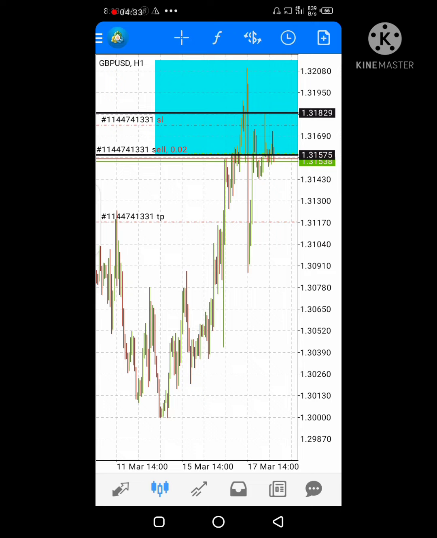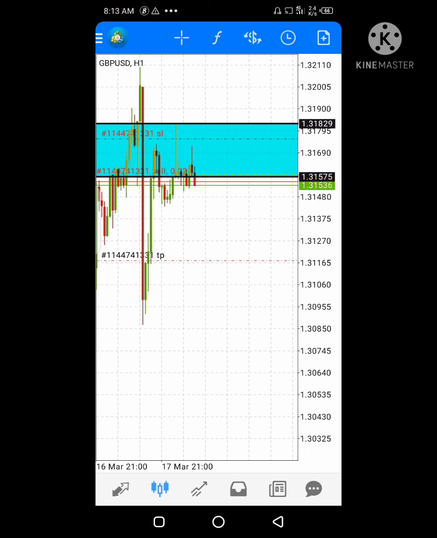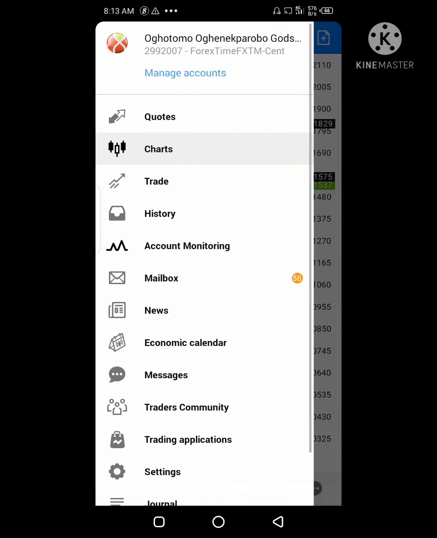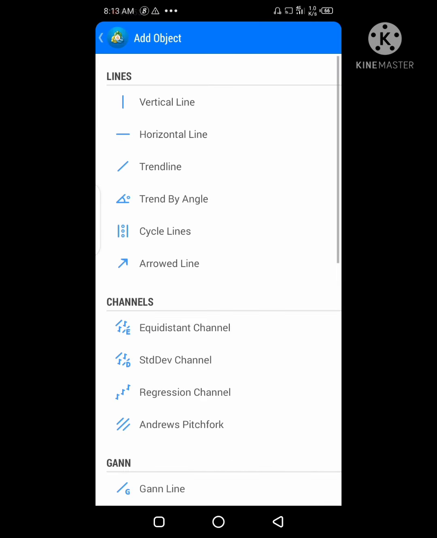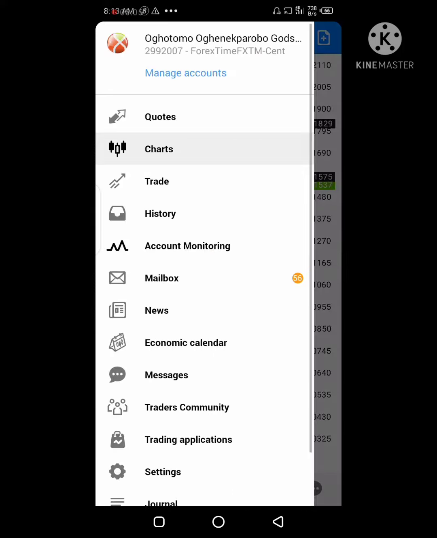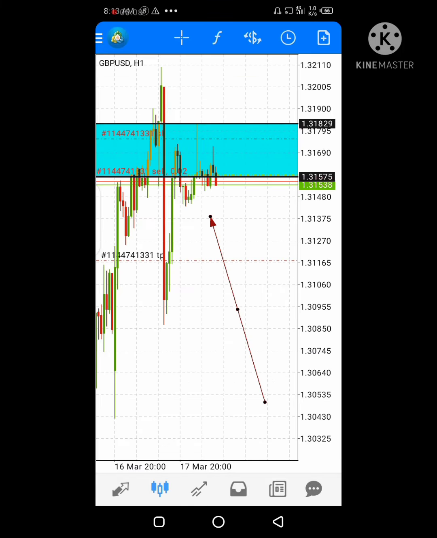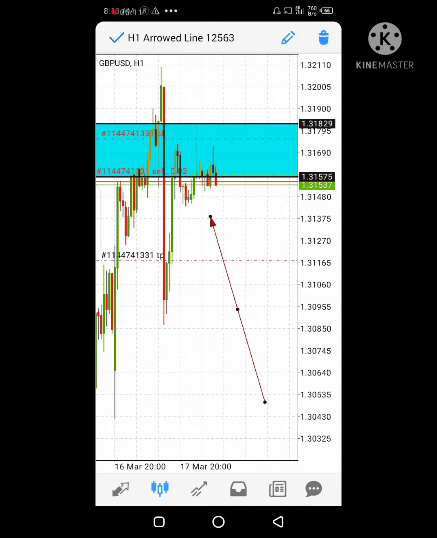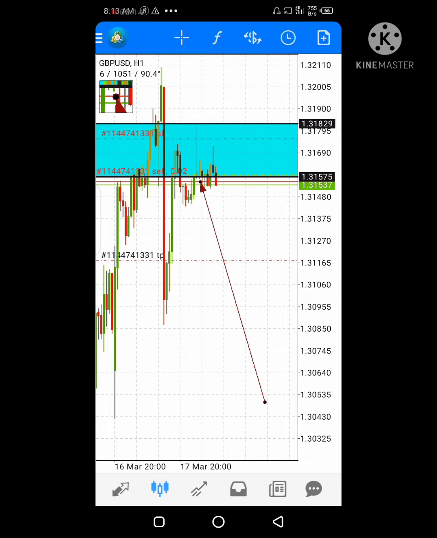So I'm just going to really reduce this highlight, this rectangle. So the purpose of this is just to reduce your stop loss, so your risk reward ratio will be balanced. So I'm just going to change to line chart so you understand what I mean. So the reason why I use that wick is because that wick formed the tip of this lower low, like that. So it formed a tip. So that's why I use the wick of this. You can see it, the tip of that particular place.